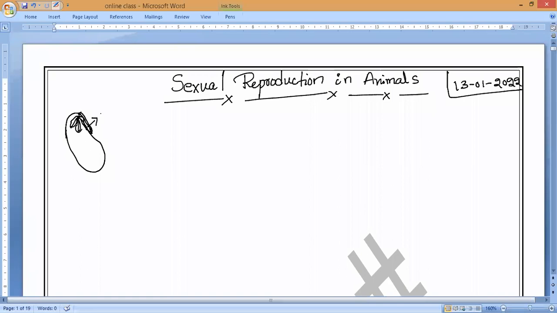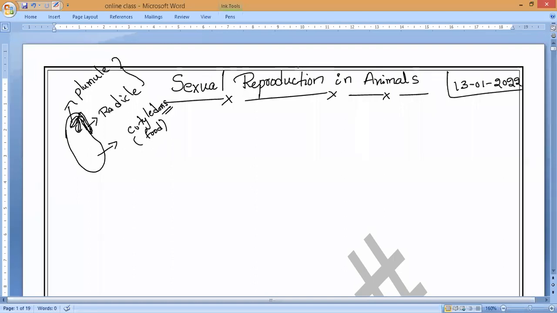In this baby plant, the part which converts into a root is called the radicle, and the part which grows into a shoot is called the plumule. Together we call this the baby plant, and the external body of this we call cotyledons. Cotyledons provide food when the seeds are germinating. So we discussed all these things in the last class: how seeds germinate, what the stages of germination are, and so on. Yes, guys, please respond.